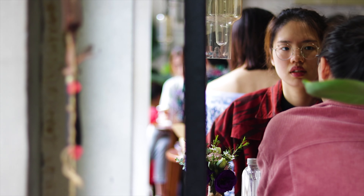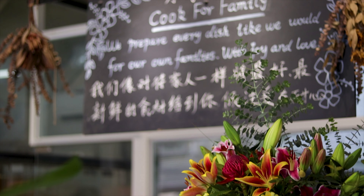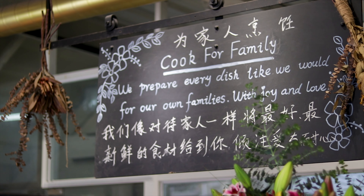We just ordered our brunch. I took some black truffle toast — it just sounds delicious, I'm such a big fan of black truffle. It's so French, so we had to order it. And Kim ordered a type of toast with marinated salmon and some beetroot sour cream, because it just sounded so nice. It's a bit of a hipster place but it's really, really nice. It has a very cool vibe, jam packed, and they have a lot of French-style sweets as well. It's been so long since we had some really Western-style food, so I'm really looking forward to it.